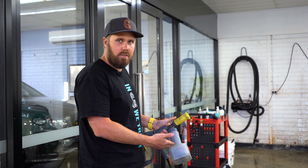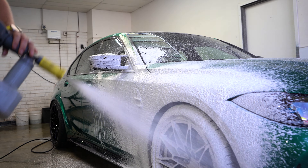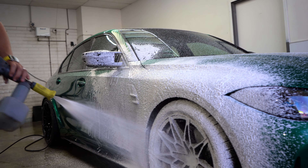I like the foam to be quite thick, so if you want more foam, you need to fill up the foam lance with more product — less water will obviously dilute the foam. We've got a Karcher pressure washer with the foam in the canister, and we're going to go ahead and pre-soak the car. If you're outside, we would probably recommend doing the wheels separately and then going around and finishing off the rest of the car.